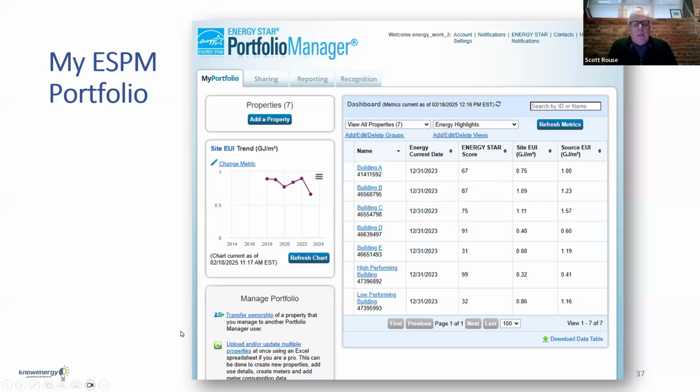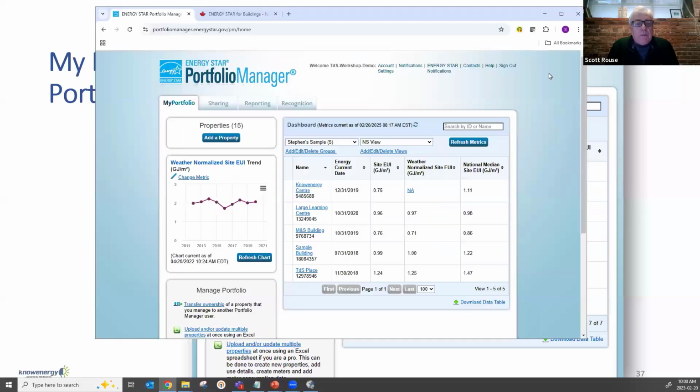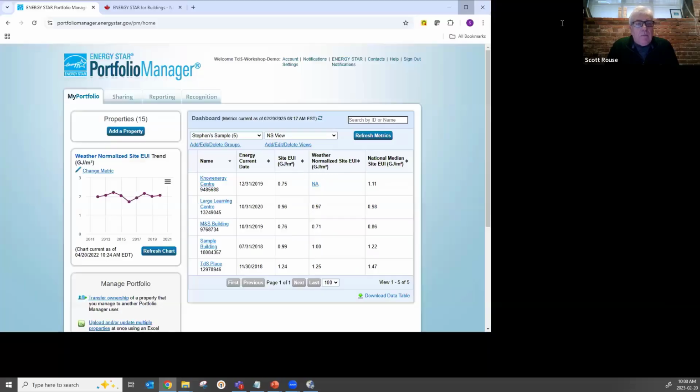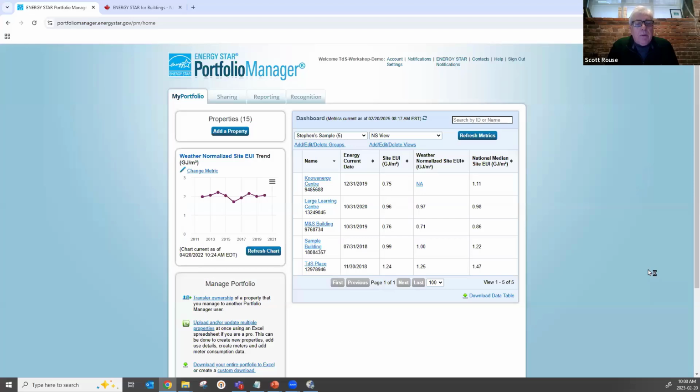Scott? Yeah, just to be very crystal clear, the Energy Star score you see, as Stephen's pointed out, the higher the better. Anything over 75, you're eligible for applying for Energy Star building certification, which is what I was talking about, that other property manager, but it doesn't automatically give you Energy Star certification. There's another step. There was some misinformation last year that property managers were told that if their score was 75 or above, they were Energy Star certified. That's not the case. It's just you're eligible. So it's a great indicator on how your building is ranking, but to go that next step of getting building certification requires additional work. Thanks, Stephen.